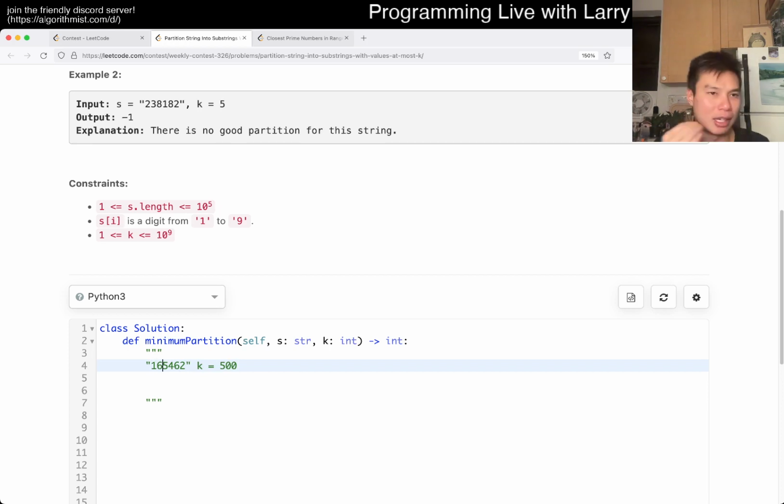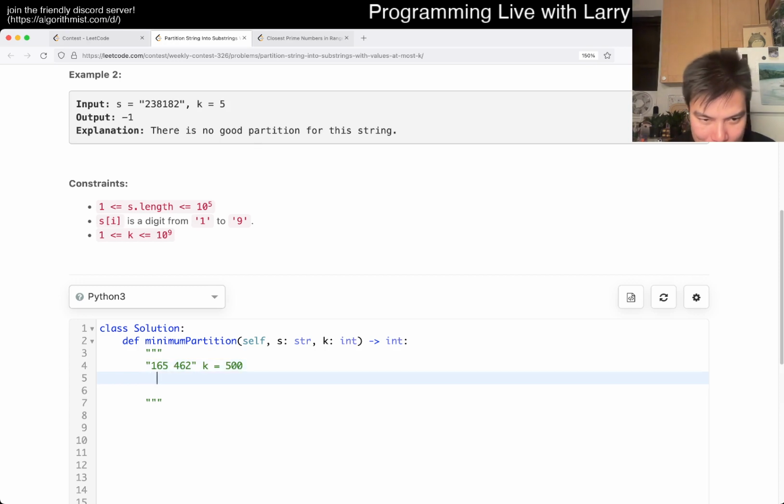basically, and this is in a way brute force, so you can do it top down as well. Though maybe in Python and Leetcode, that's not a happy thing, but in theory, right? But the idea here is that, here you could partition it by 1 or 16 or 165, right? Or you could look at it backwards. Let's say I'm up to here, up to this point.